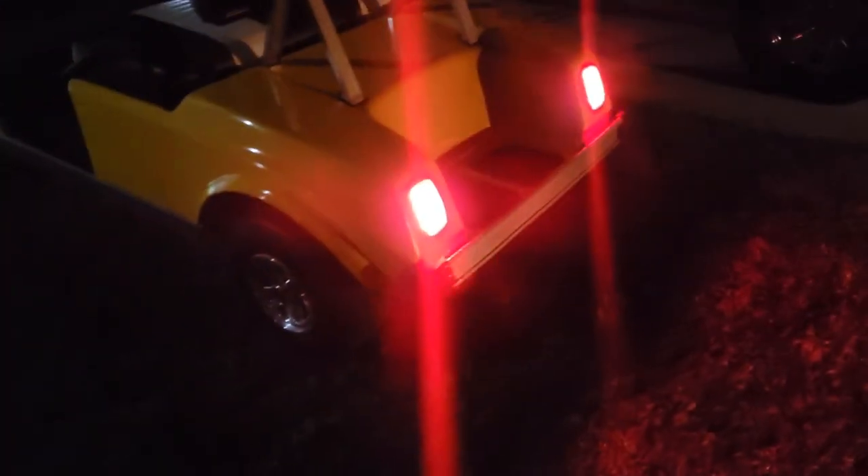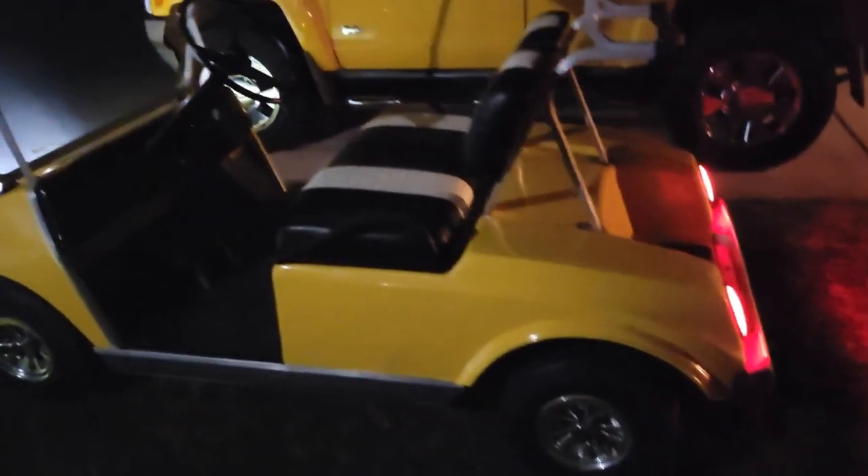Finally got my lights all wired up on the switch. Super bright LEDs - those things will blind you. Got the little orange amber running lights on the side, nice and bright. I hate how the phone camera does that with the long streaks on bright lights, but it's not like that in real life - they're nice and bright and clear. She's coming along.